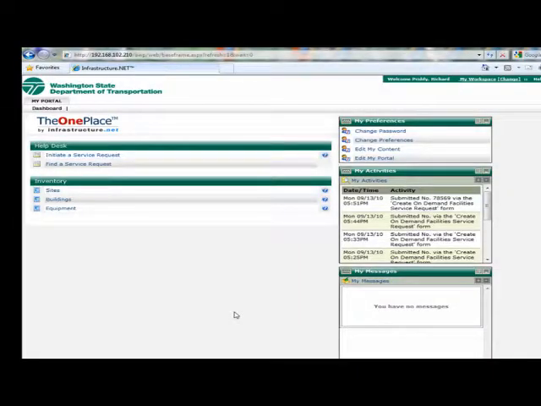So here you can see the interface that is presented to the lower rights users for the Washington State Department of Transportation CMMS system. This is appropriate for the dispatchers, the people who are at the help desk who are receiving calls and entering work requests. So you'll see that the interface that they're presented with is really very thin.